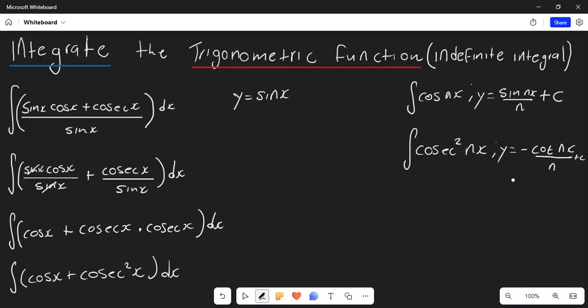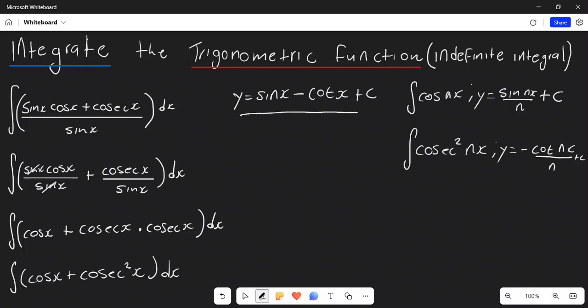Just in case you don't know or you want to learn more about these integrals for trigonometric functions, there is a video there. Go and watch that video. I explain these integrals a little bit further. Right, now let's continue, guys. Now we have sine x, and then meaning now we have to subtract cot. Do we have n here? We don't have n. n is actually 1, so we can write cot x divided by 1. So the final answer is going to be sine x minus cot x.